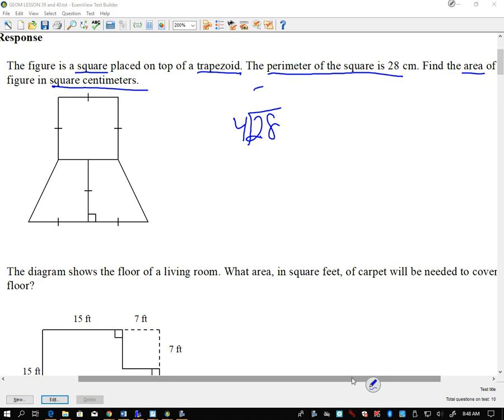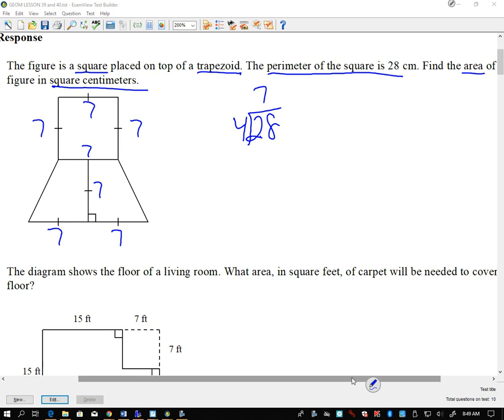7. Okay, so where do I put the 7? What is that involving? Okay, so 7 there, 7 here, 7 here. Anywhere else? Down here, right there, right there. Anywhere else? Bottom part of the square or top part of the trapezoid. Okay. All right, now I want to find the area of the composite figure.